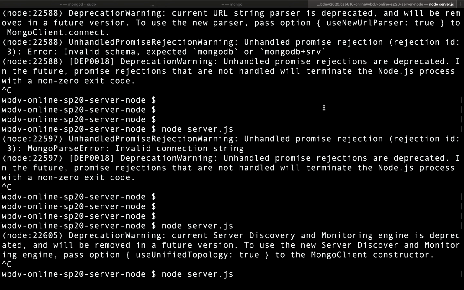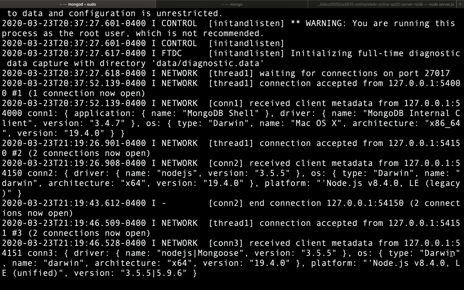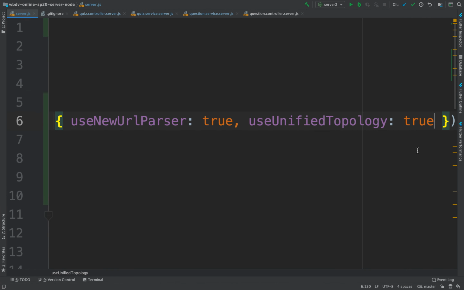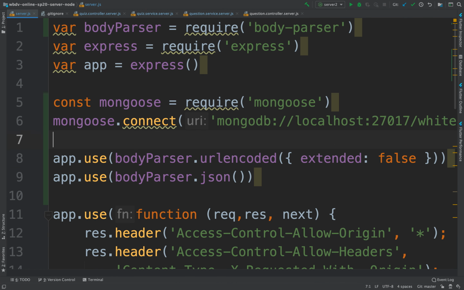Okay, so here we have a simple server up and running. It's already connected to the remote Mongo database. Well, it's not remote. It's running on my machine, right? But it's remote to the server, right? It's running in a separate process. It's listening at port 27017. So let's try and connect to it. I mean, we're already connected, but let's try and retrieve some data.